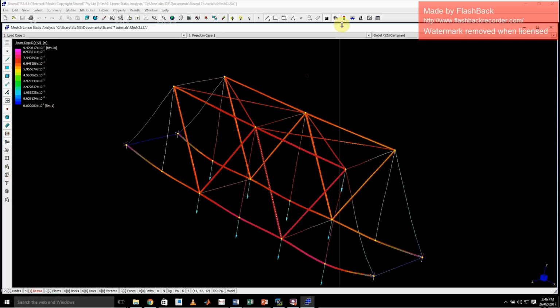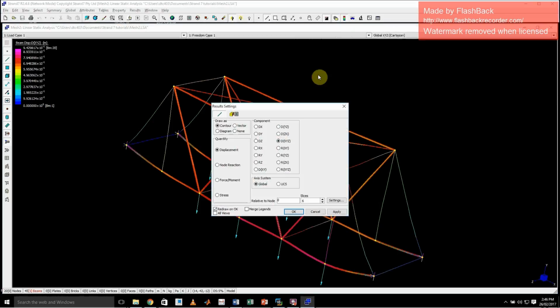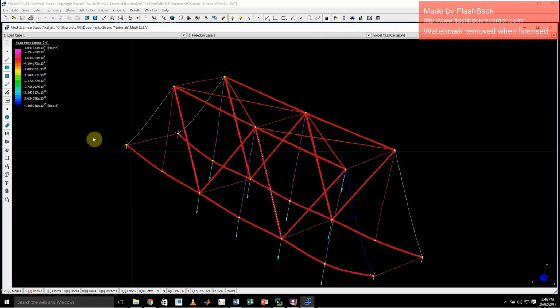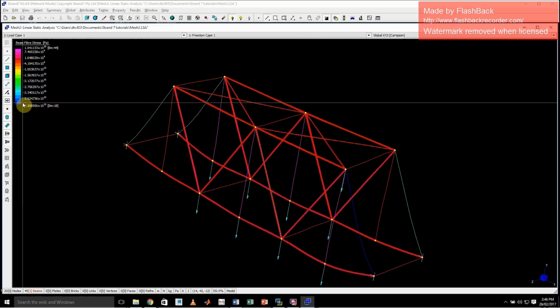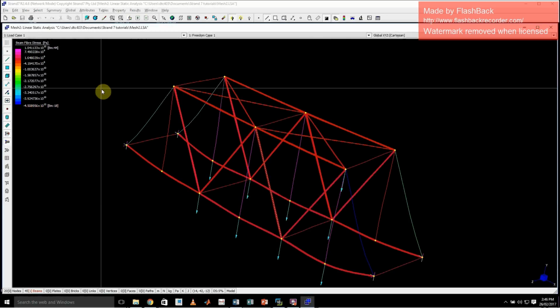That certainly will have broken under those sorts of loads. And if I go contours of stress, total fiber, apply, stress is up here in the gigapascals, when we've got yield strength in the hundreds of megapascals. So 10 times the stress at which these things will have broken.